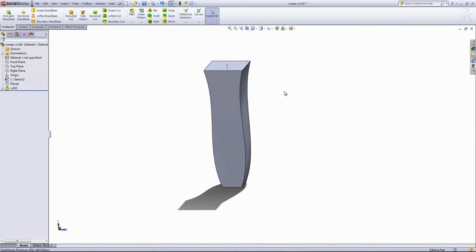Because of the way SolidWorks works in the backend, sweep with guide curves tends to fail a lot, whereas lofts with guide curves can produce the exact same desired geometry without any issue. And that's why I tend to use the loft with guide curves as opposed to the sweep with guide curves.